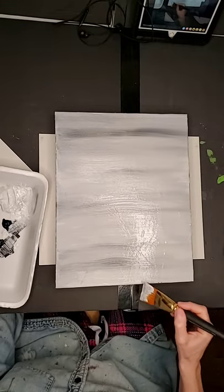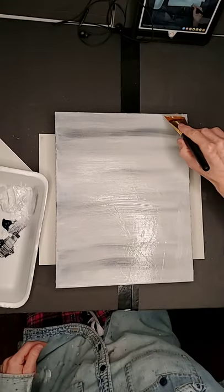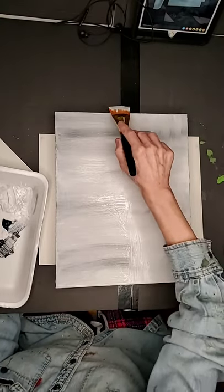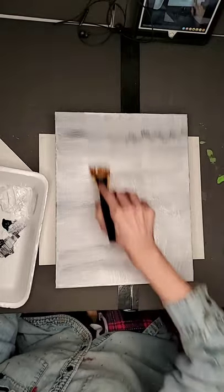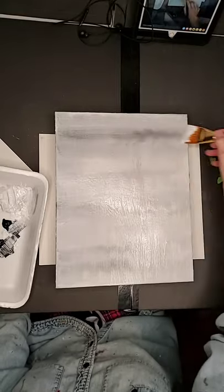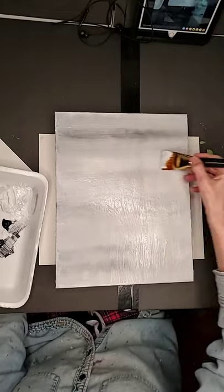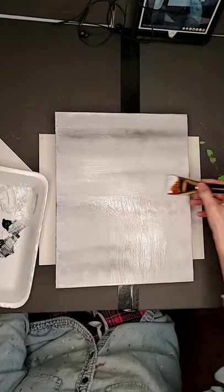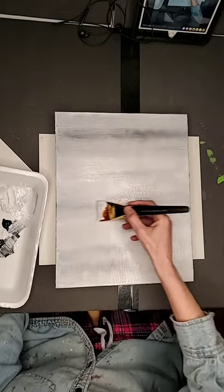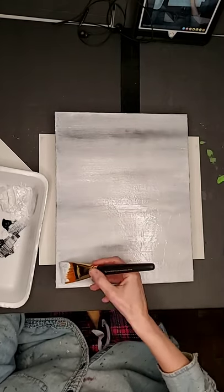See here, I have the, okay. I'm gonna do a little something here. I'm gonna do that just so that everything gets blurry even more. And then I'm gonna go the other way again. So this is toning down my canvas, and I'm barely touching. You see how it's making it more blurry, and the white in some areas is not as white. Now that I've done a pass the other way, and barely like feather light touching.